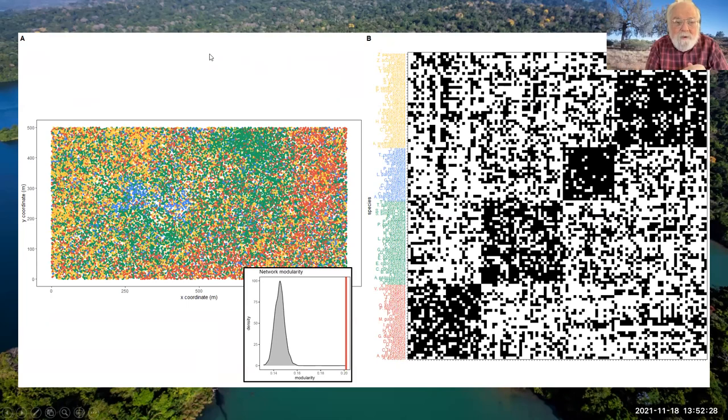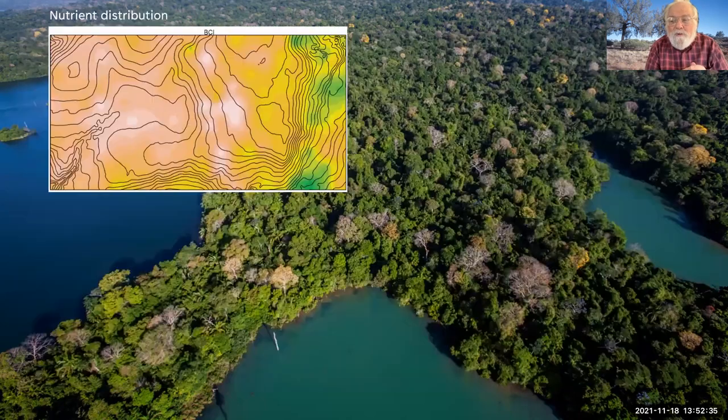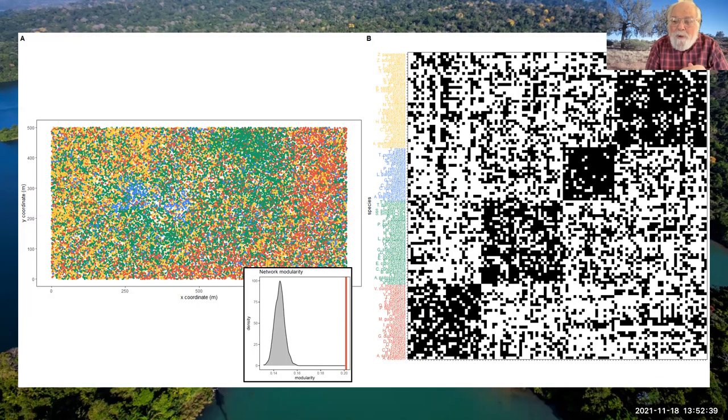Okay. But now, one of the problems about this is that everything devolves in a way in your model to the source. That is, what you're basically saying is, I'm taking this little patch and they're all coming from elsewhere. So everything that happened, happened elsewhere, which reminds me very much of a paper that Joe Connell wrote, which is very famous, called something like The Ghost of Competition Past. Where he says, look, it's all a matter of where they came from, and now they're in this target. And in fact, my memory is that Peter Grant even used that as an explanation for Darwin's finches, which are way fewer species than tropical rainforests, that consequences are often who happens to wind up on the island.